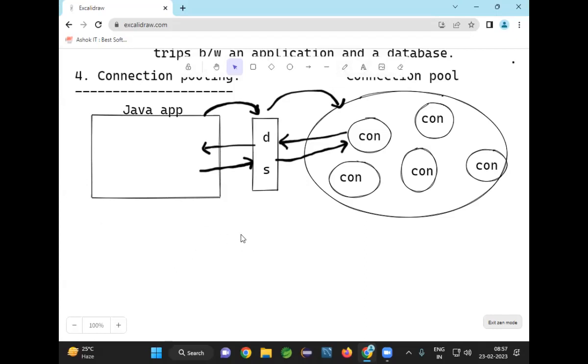Observe here. I'm writing the point here.